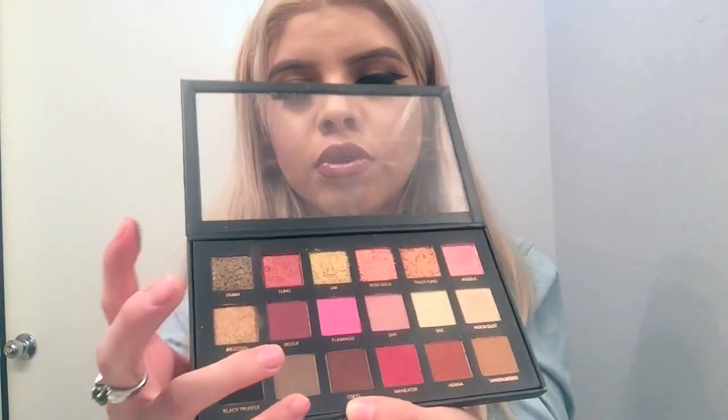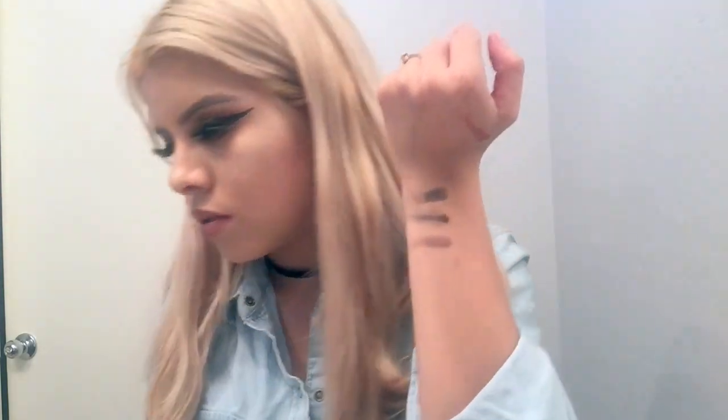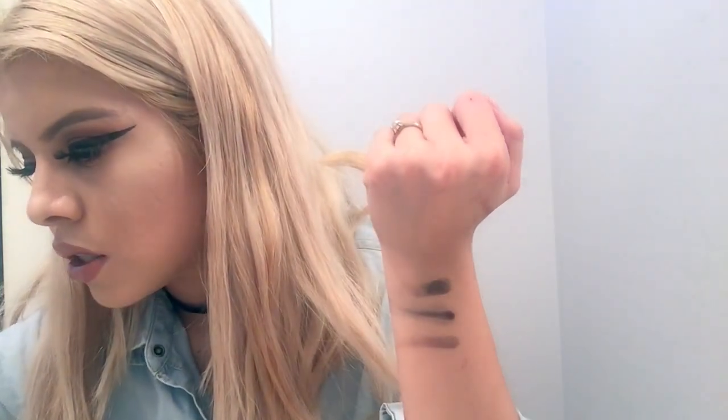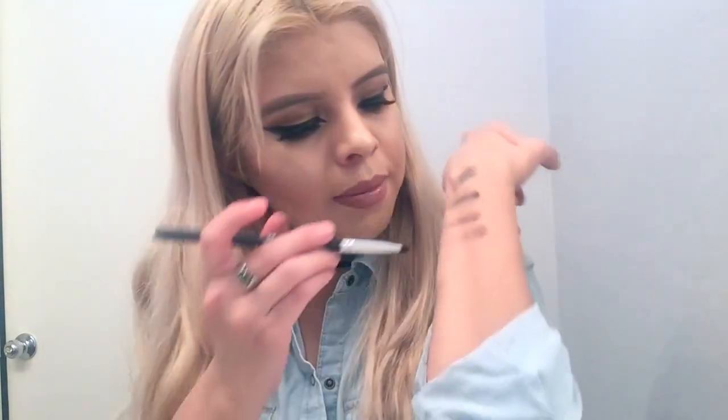It's this really pretty color here in the corner. So now I'm going to apply a finger swatch. And this is how it looks. That's how it looks swatched. It looks really nice actually swatched. And I'm just going to get this one and apply the color on here. And that one doesn't actually look that bad. I mean, it does get patchy at the end, but it doesn't look as bad as a lot of the other colors that we were using before.